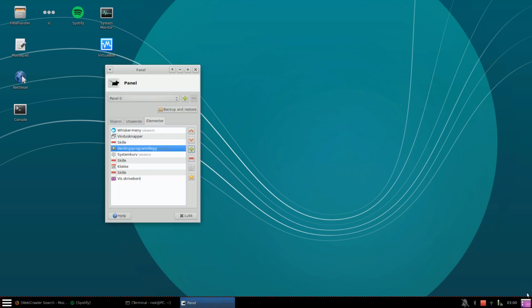Change is good, of course, but I don't see the benefit, so I will move it close to the, whoops, what happened here? I will move it close to the programs menu.